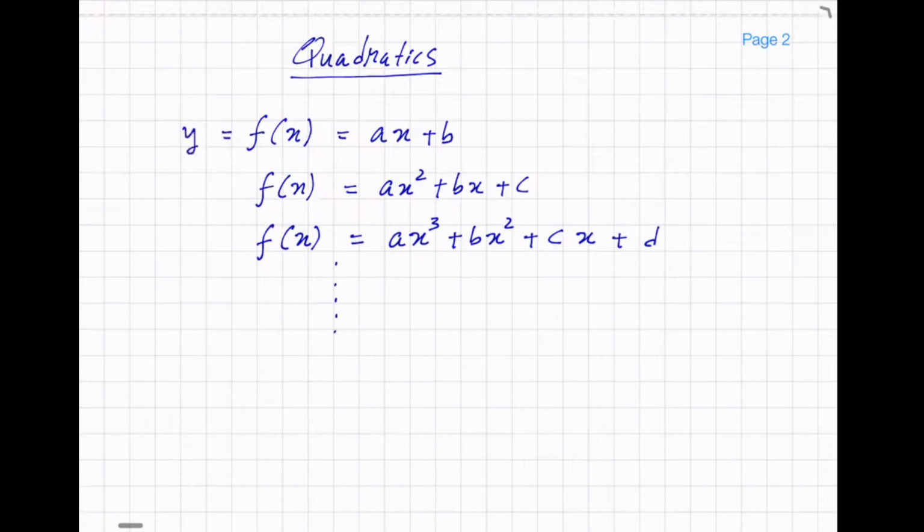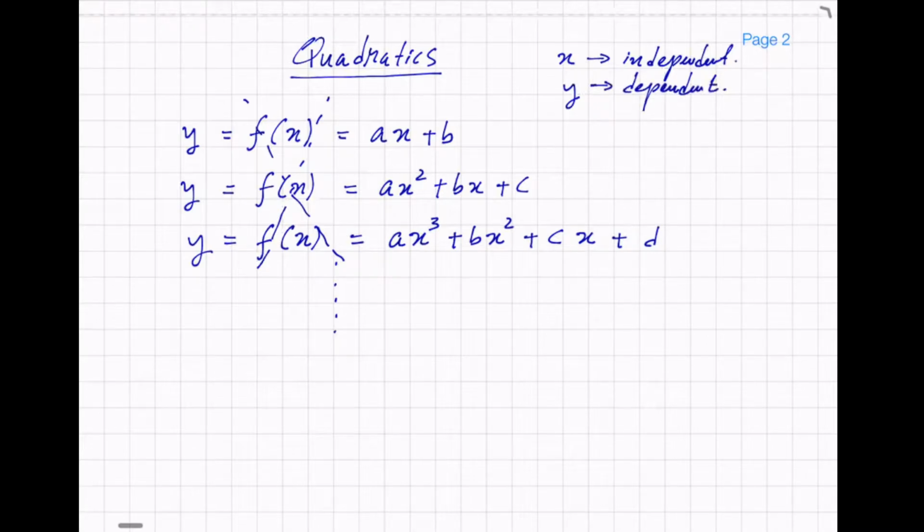If you want, you can say y = ax + b, y = ax squared + bx + c, or y = this. Don't worry about this at this point, but this I will teach you in the next lectures. So you can say y = x + b. Now here we have two kinds of variables, x and y. x is called the independent variable. y is called the dependent variable.